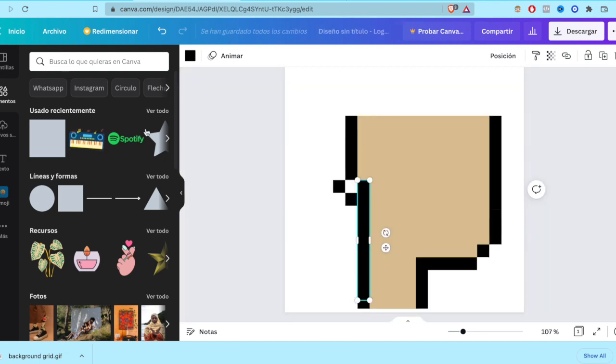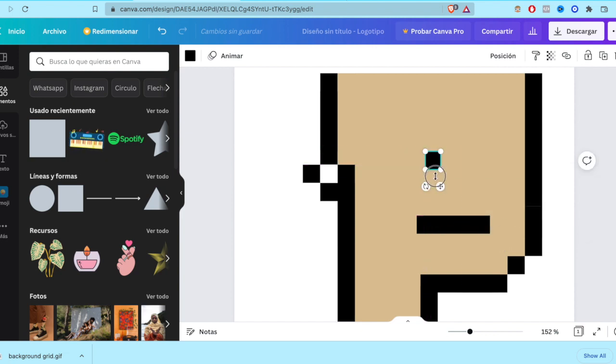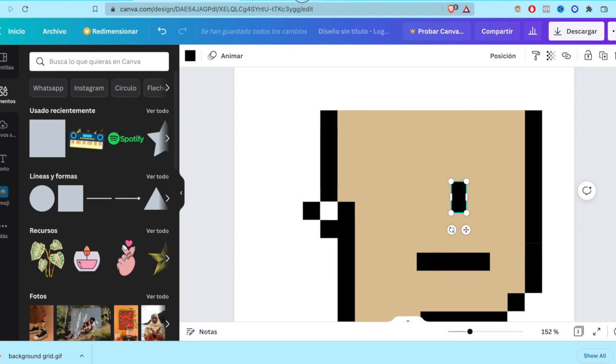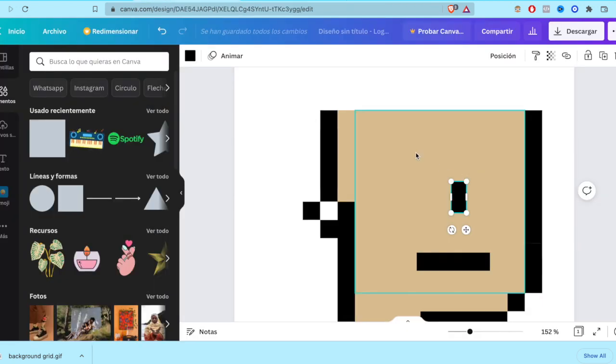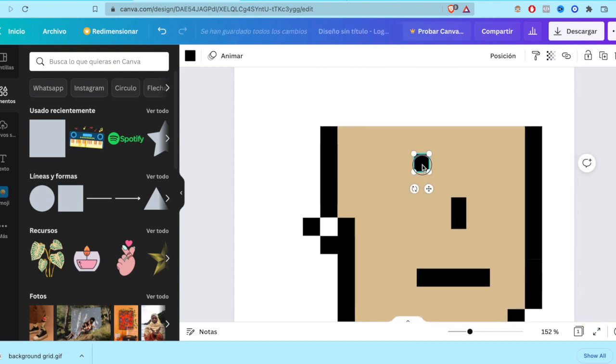And now what I'm going to do is I'm going to proceed into creating, I'm going to copy paste a new one, so this is the mouth. Sometimes they use something like this. Now as you can see, there are four squares with different colors. So what we want to do is to copy paste. I'm going to make two dots here like this. I'm not sure if this is the right one. Maybe I'm going to put it in here.